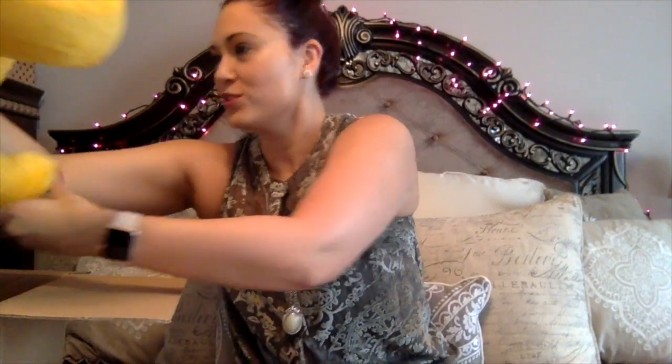I guess this could be anything you want, but this is probably supposed to be an ornament too. I put down Winnie the Pooh as one of my preferences as well. Look at the owl. Oh, he's so cute. Now maybe I can pull the big guy out, because I was just talking about Winnie the Pooh. And what do I have in here? I got a Winnie the Pooh!